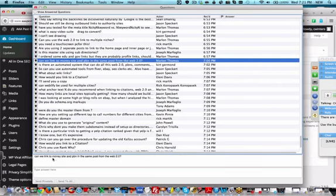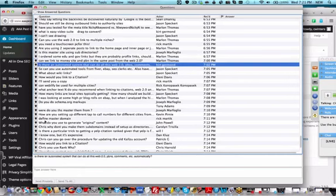Can we link to a money site and private blog network in the same post from the Web 2.0? Man, I'm confused. Let me read that again and see if I can figure it out. Can we link to a money site? Yes, we can link to a money site and a private blog network in the same post from the Web 2.0. I must be tired. If you could rephrase that and write it in, and if I don't get it answered, send it into our tech support. I can't figure that out.